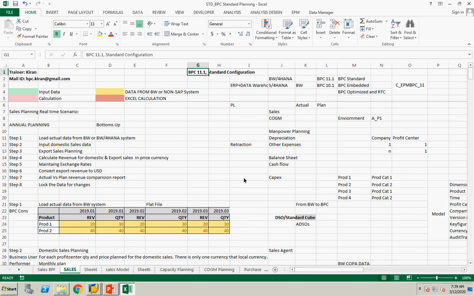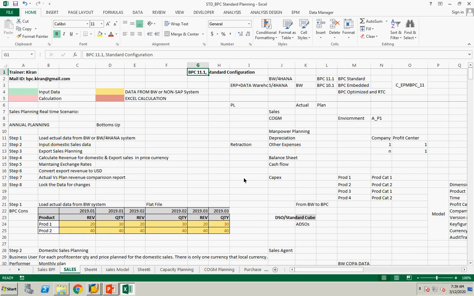Second, if you have an engineering background, CA background, or whatever background, I will tell you how the requirements will be gathered, how the solutioning can be done, how the project is implemented. That means you get one project experience. After this training, you can say I implemented one project, and you can go ahead with another project implementation directly. That's the main objective, to enable freshers who do not have any background of BPC or finance.